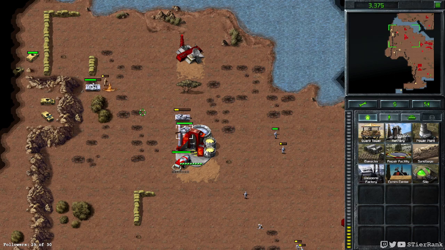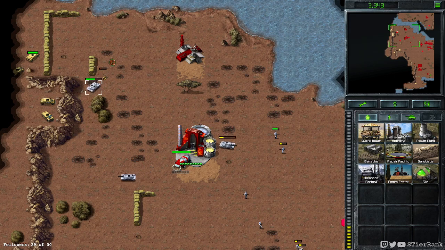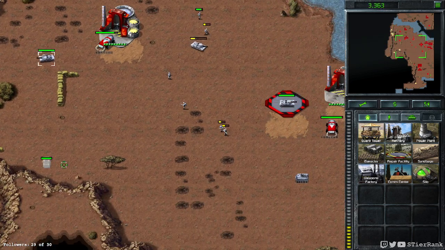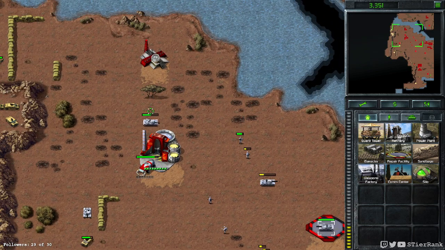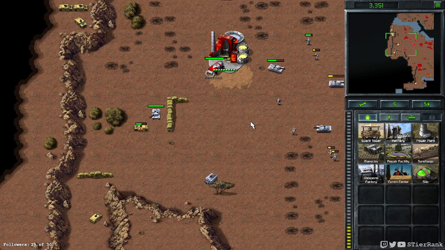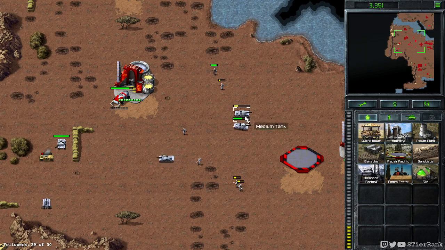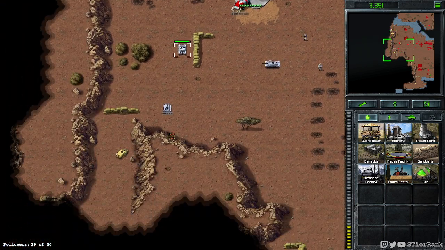Get them. Moving out. Okay, let's send this guy in. All right, good. Let's go ahead and eliminate as many as we can.